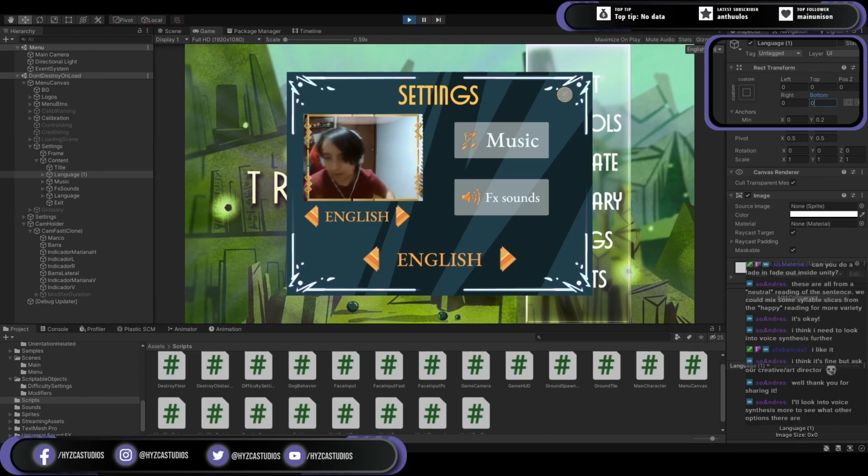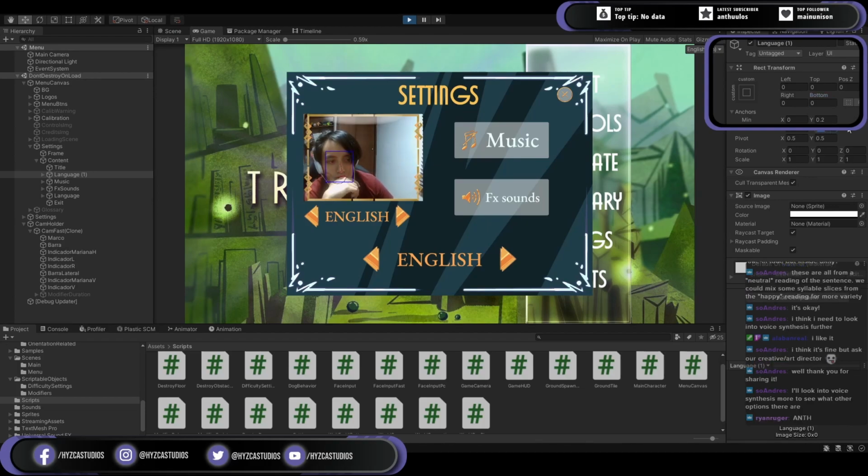Something like that. Of course, I have to adjust the camera. No, that's not what I wanted to do. And switch the camera with this.